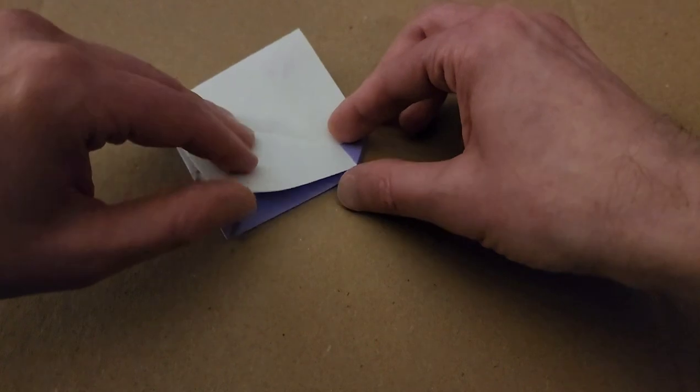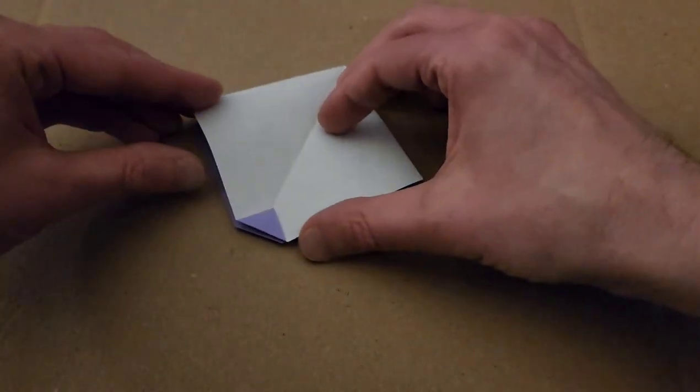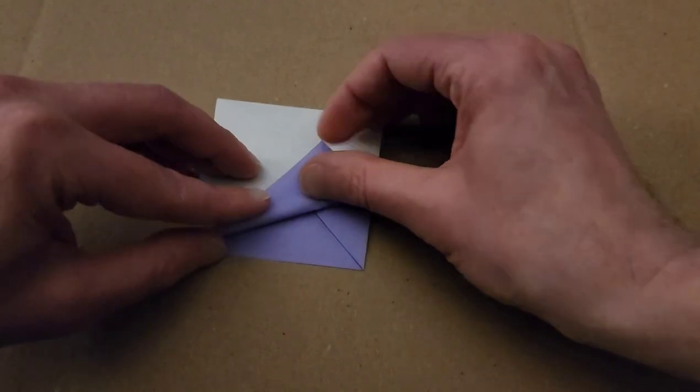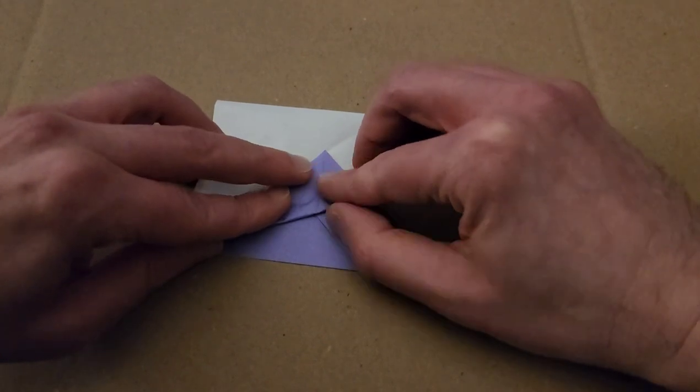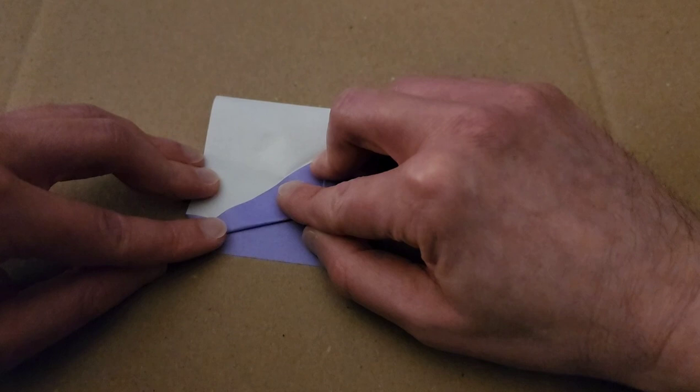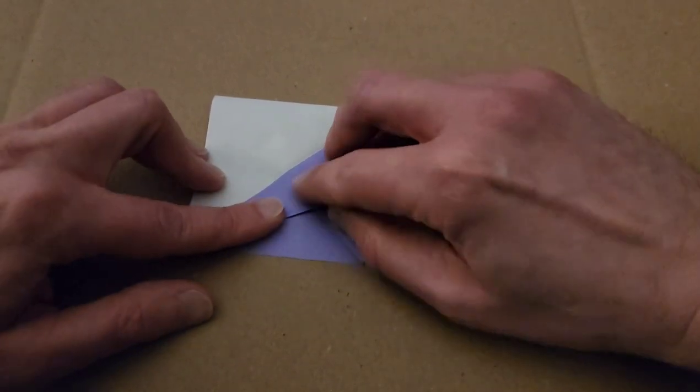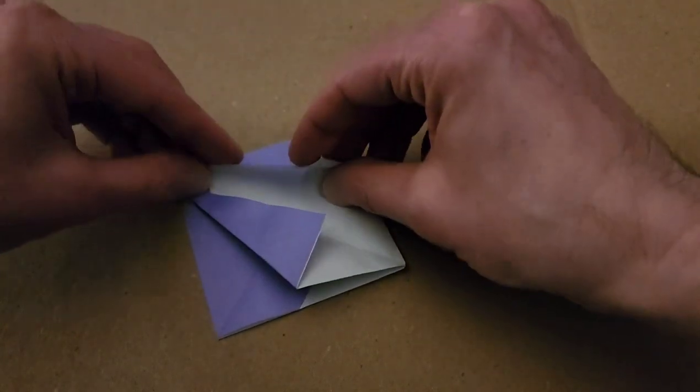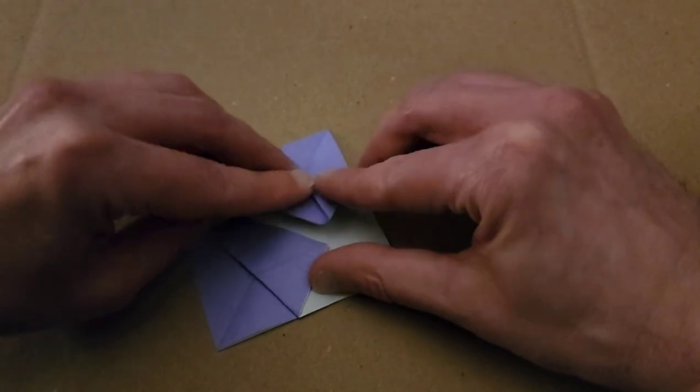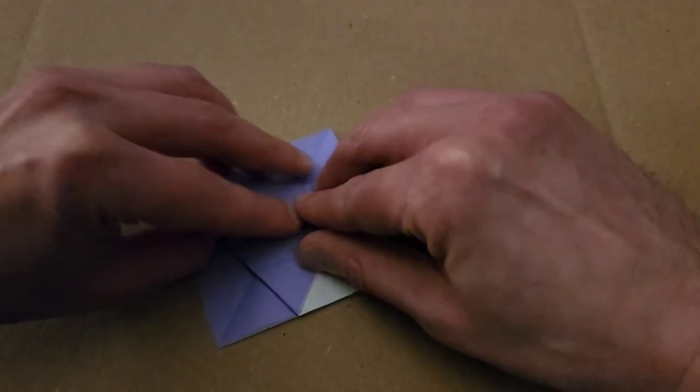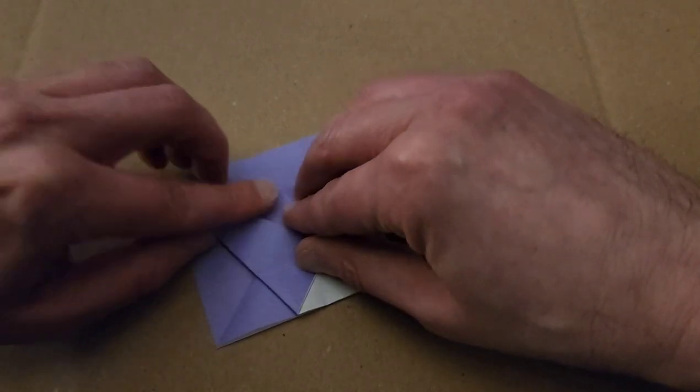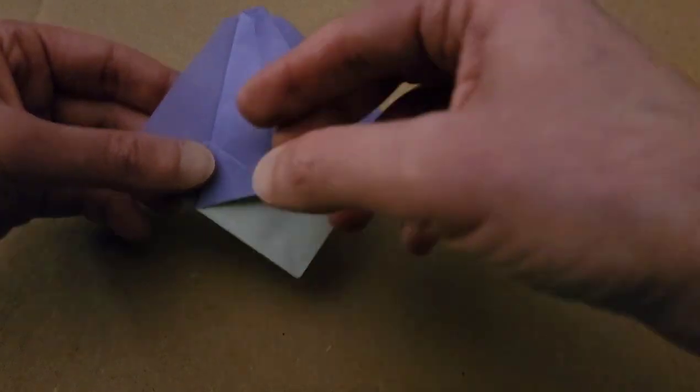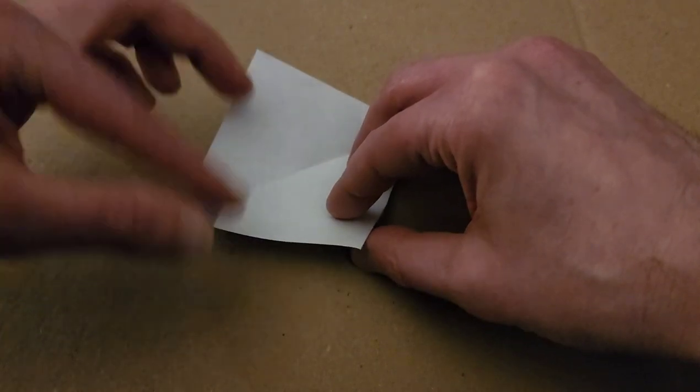All right, now I'm going to fold these two edges to the center edge. And we will be almost done. So this is sort of a kite fold, but without a tip at the bottom, because we kind of eliminated that. There you go. And then the other side. So that is one side done, and we have to do the same thing on the other side. So flip your work. This edge and this edge to the center.